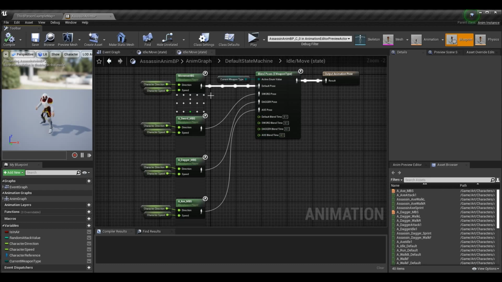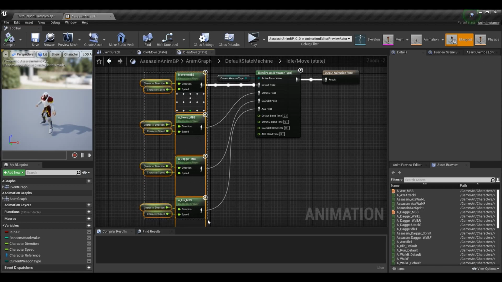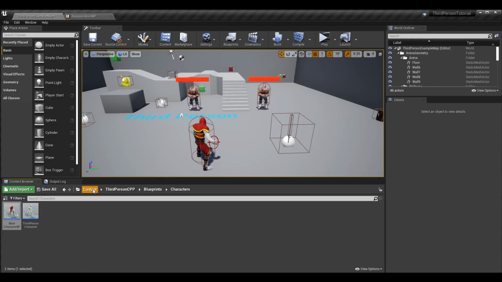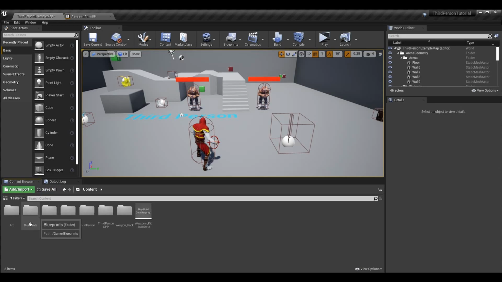So you won't have these yet because you probably didn't make them unless you went off on your own and made them, which is of course perfectly fine. But I'm going to show you how to make them now, so don't worry about that. So we are going to go into our initial blend space that we made. We made a blend space for our character's movement before we changed any logic based on the equipment that they had. So we're going to go to that to start.